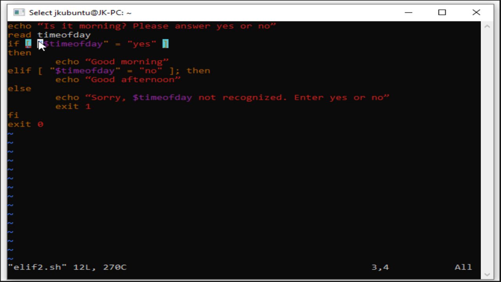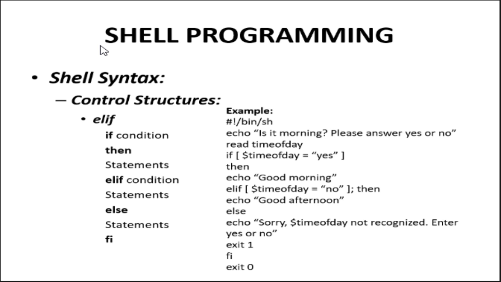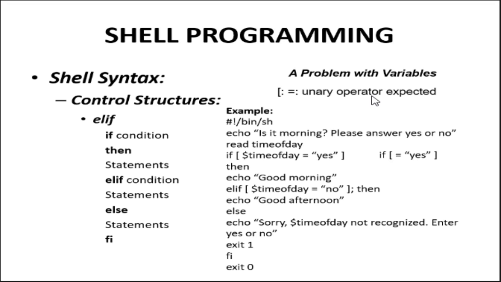Here I have modified the variable name with double quotes. Earlier it was not passed with double quotes, so it shows there is no string if I don't pass any variable name. So if I don't pass any value, there is no string. When there is no string, it looks like the following, that is shown on the screen, which is similar to if square bracket equals to yes. I don't have anything on the left hand side of the equals to operator, so it shows it is an error, that is we have an unexpected operator here.